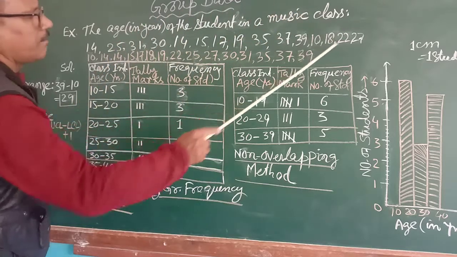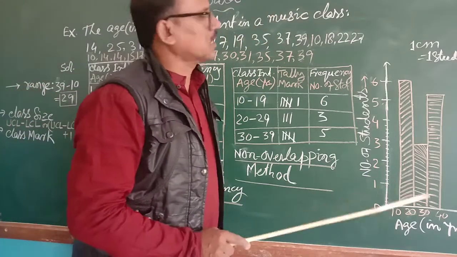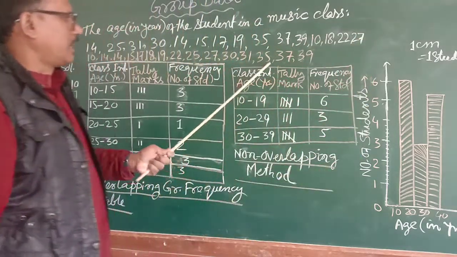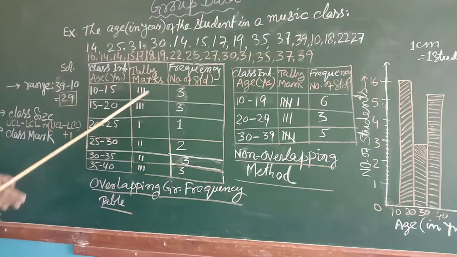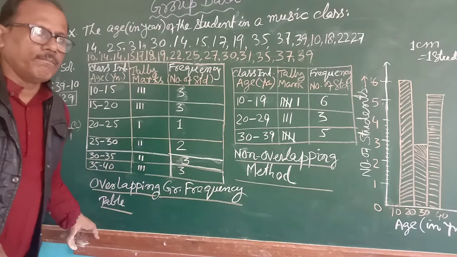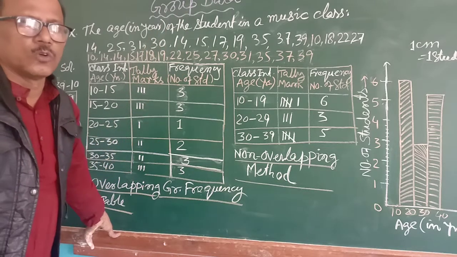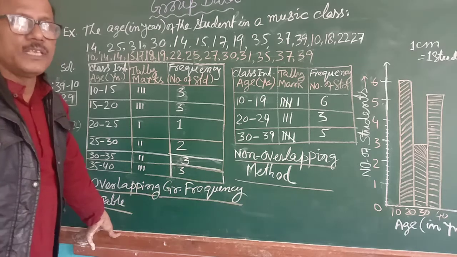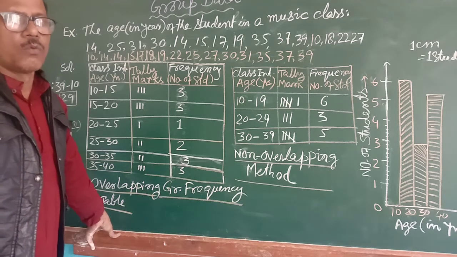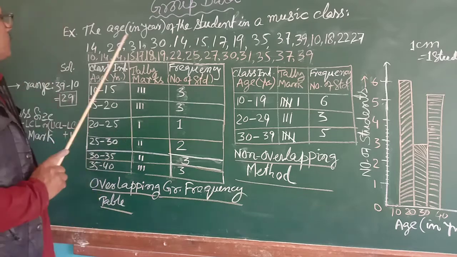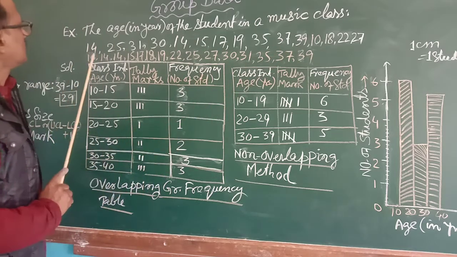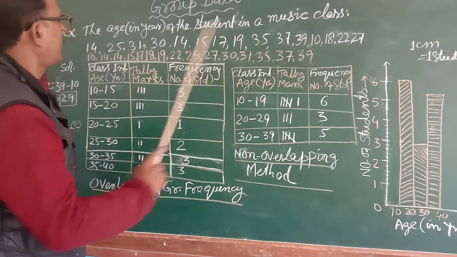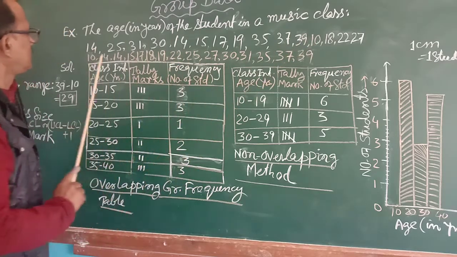See, every time you get data, you must arrange it and make it arrayed data. So the first thing you do is arrayed data. Be meticulous, because there will be so much information and so many data, and you must not miss any of the data, or your total work will be spoiled. So you find the least value, which is 10. 10 is the least value, but see how many times it recurs and arrange accordingly.